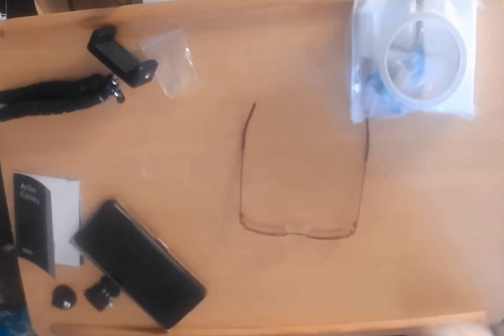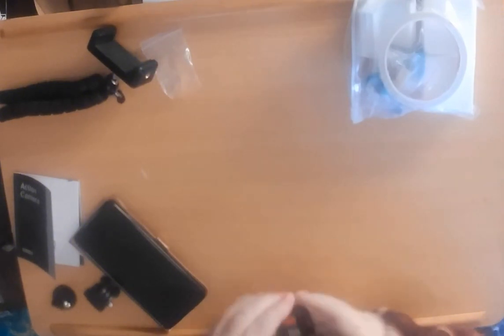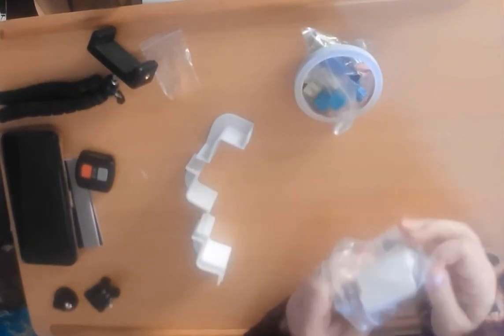I'm just about to use my new camera. I'm just checking it out. I've got a mold maker that I bought from Temu. It comes with all the bits.